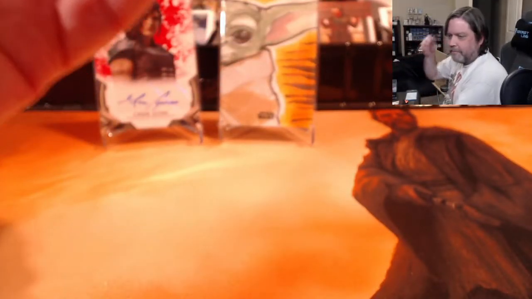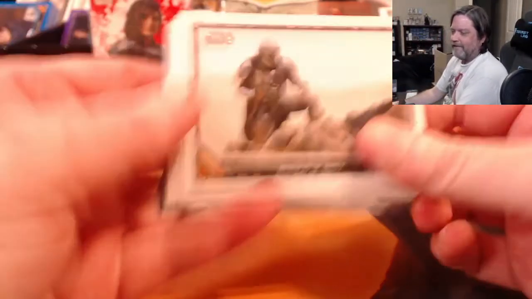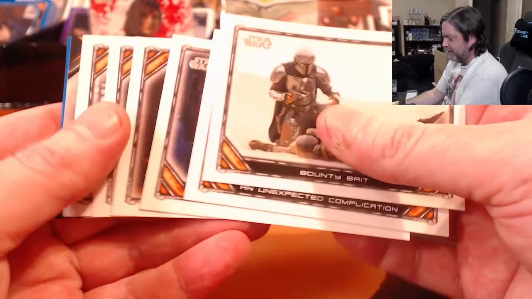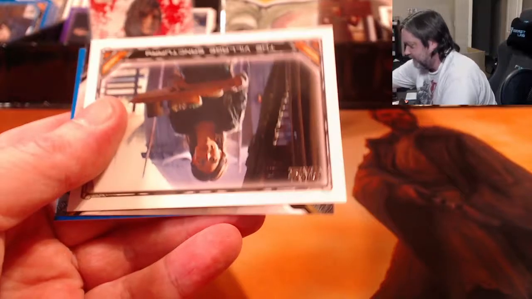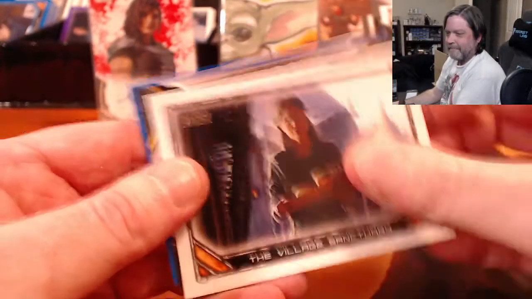There's 4 boxes left, so we got a lot of... let's see, what do we got? 1, 2, 3, 4, 5 left, counting this one. I also bought a purple 3x Fett. That's great, man. It was cool before, and now it's doubly awesome to get that.